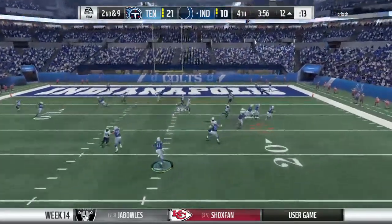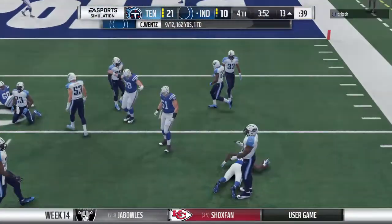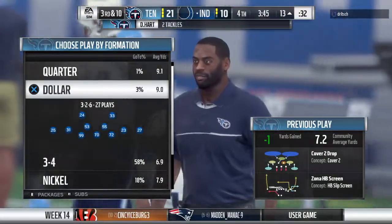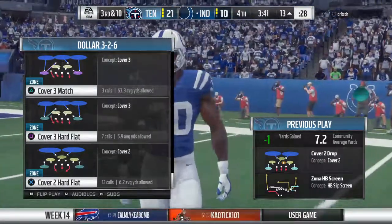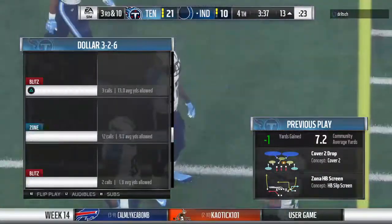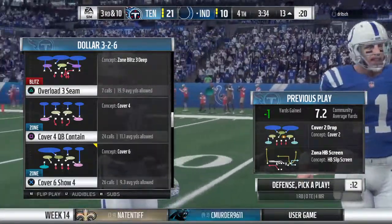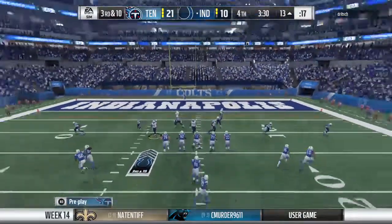Now Wentz throwing on 2nd down. And they'll set up the screen to Gurley. And they'll lose yardage here. They go backwards to the 13-yard line. It'll be a loss of a yard, and that's going to make it 3rd down and 10. And on the outside, they're playing press coverage.